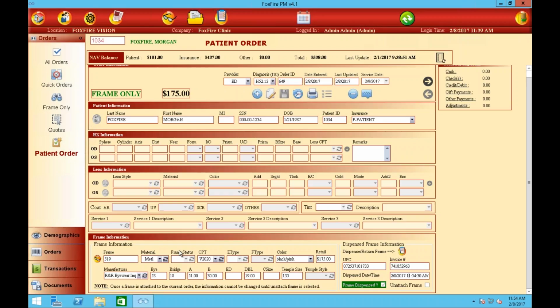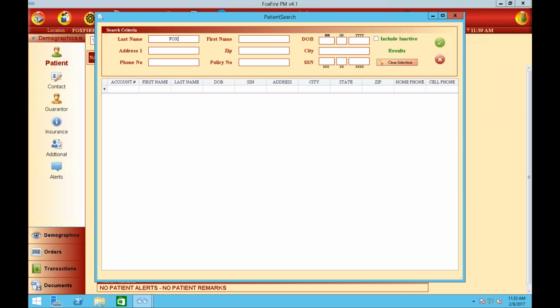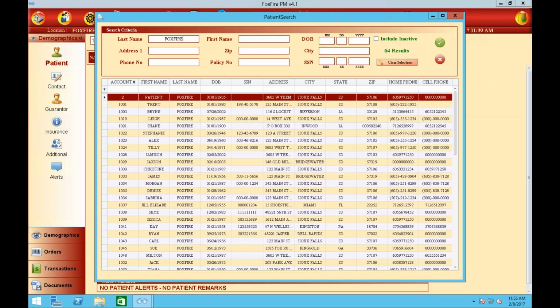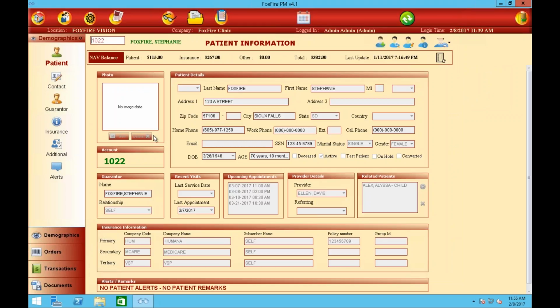Should we go through and do another one of those from start to finish again? Yes, please. Okay, sounds good. So I'm going to go back to demographics to search for a patient, and the reason I'm doing it that way is because that is the way my brain works, and that's how I've always done it. However, you guys can stay on that screen and search if you want, but I have my own habits formed of how I do things, so I always make sure it's the right patient. So I'm going to pull up Stephanie FoxFire, and I'm going to walk through the same flow.